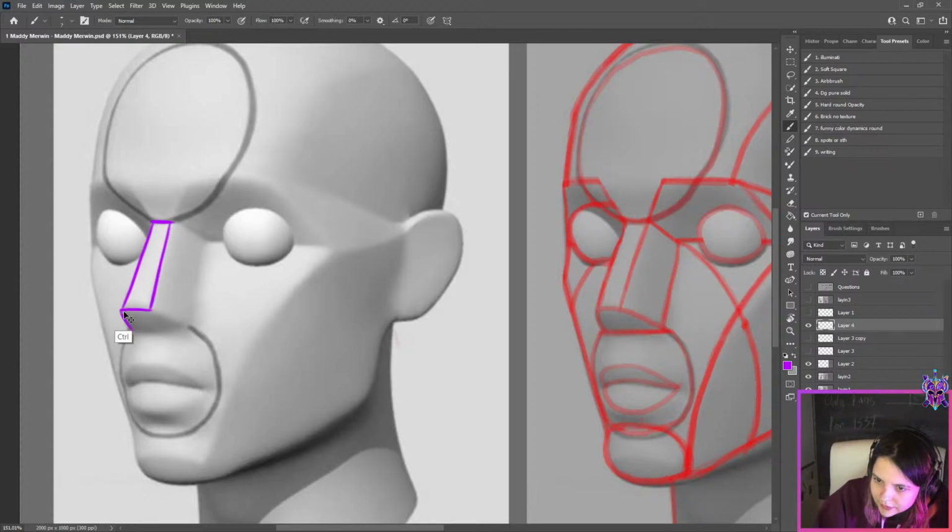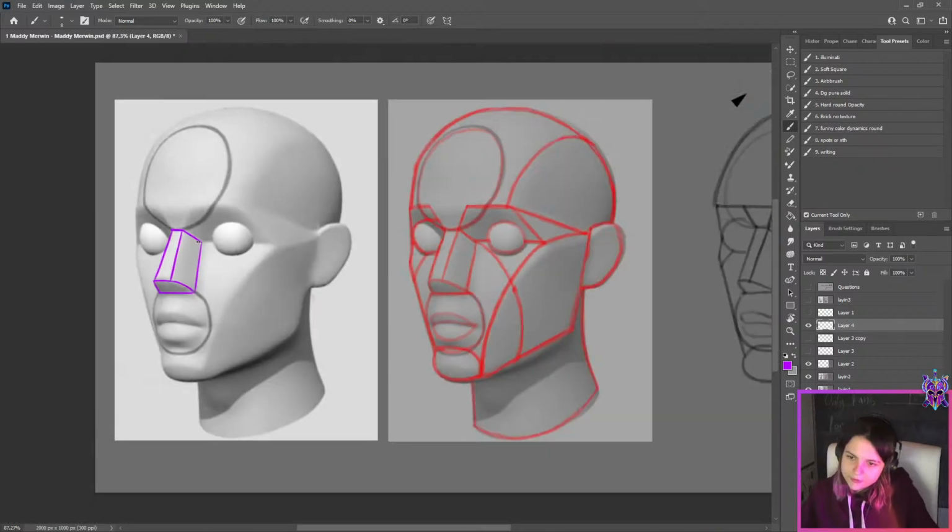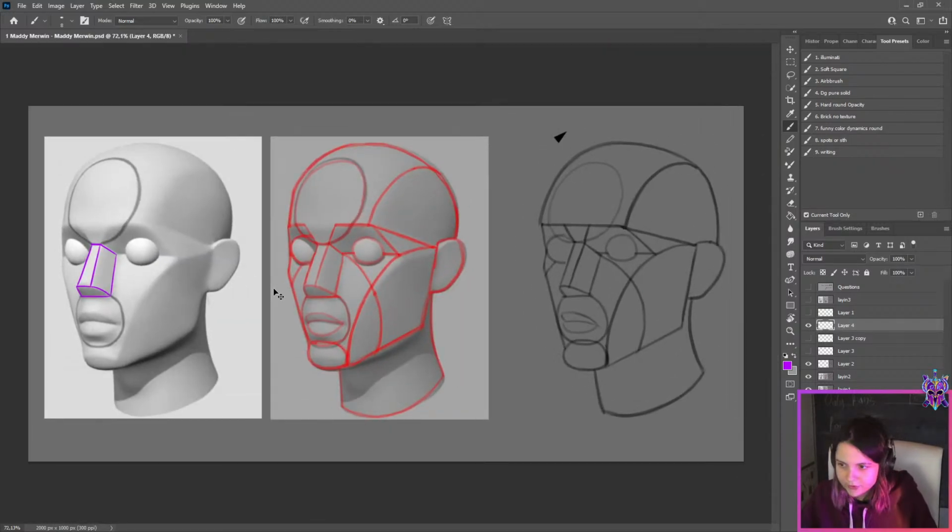Then you have this. This is straight. Then you have that. This. And then that. So that would be the tracing for the nose.